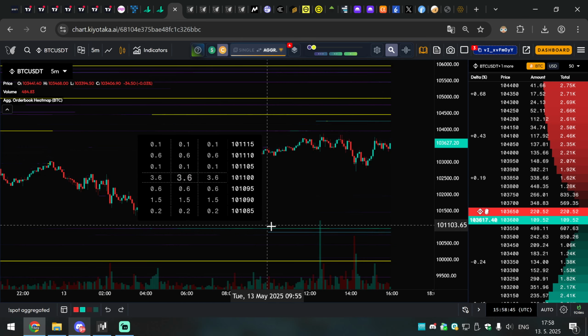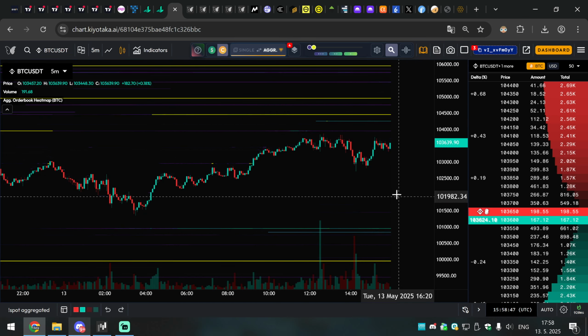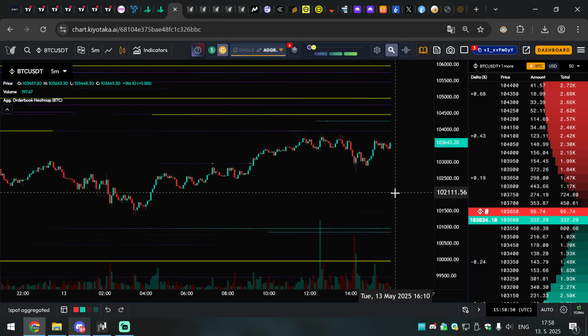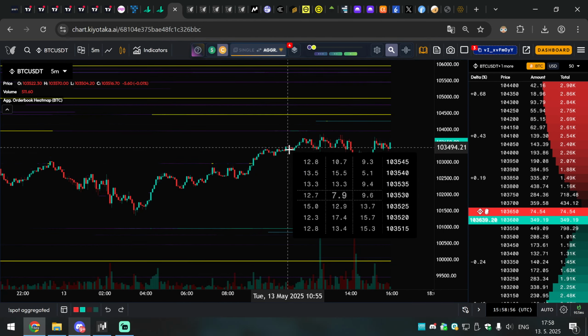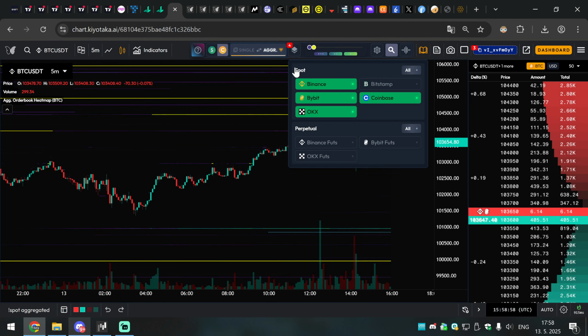So the #1 template you should be using, if you are serious about trading Bitcoin or other assets, is where we monitor spot, but also, what is fantastic compared to Tradinglite, we have aggregated order books. So we can watch walls in one place from Binance, Bybit, Coinbase and OKX.